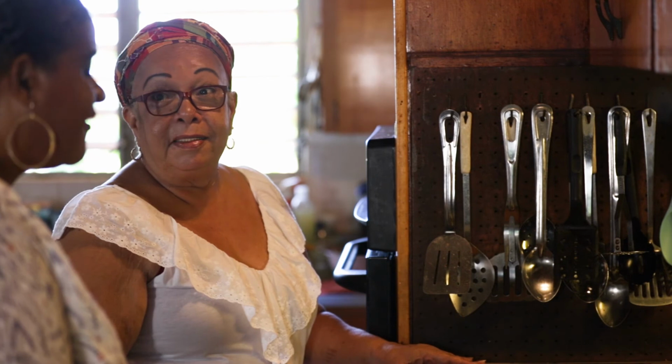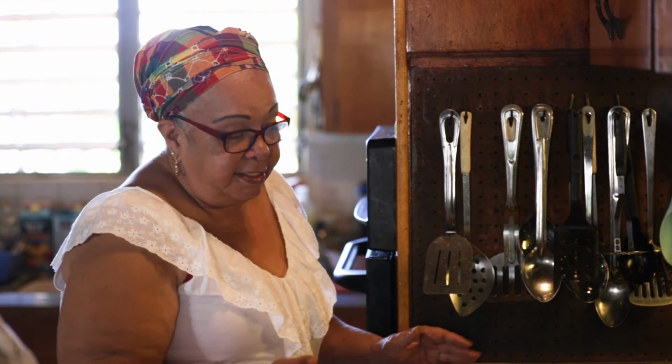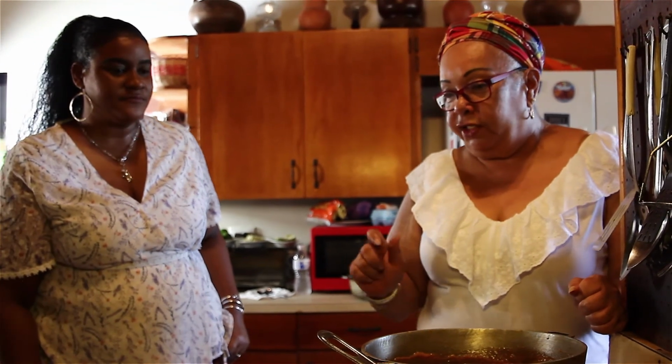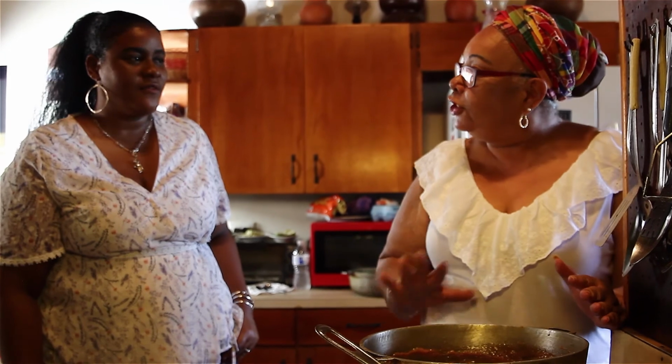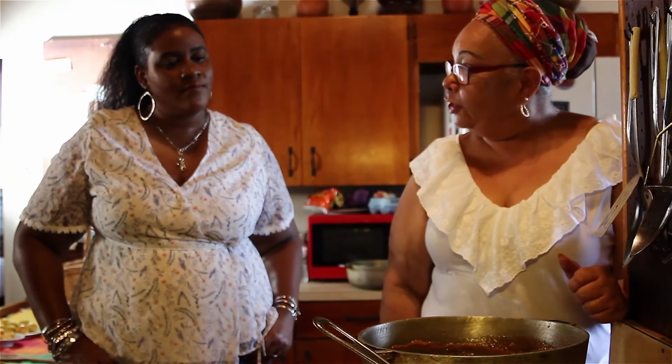Isn't that awesome? And it smells good. Oh yeah, the aroma in this house. And it's a pretty color. And this is natural. Because the green gage is a little bit more yellowish, and then we put the food coloring in and it turns green. This is more of an orange. Even though it's a pink guava, it comes out almost like an orange.